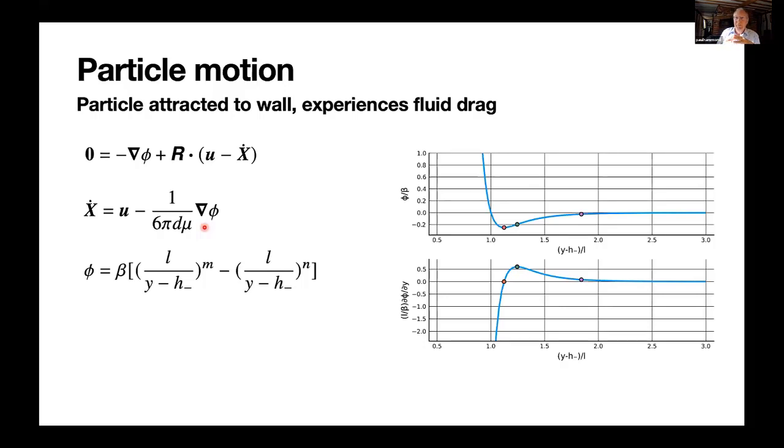And wall interaction potential, we might as well, since I don't know too much about what this is, I'm going to have a simple form where we've got a short range repulsive potential and a modest range attraction. Here's the force. Force is zero at the potential minimum, a distance of order little L from the wall. There's an increase in force until we reach an attractive peak, a distance little L from the wall. And then this force falls off actually quite rapidly as we go away. And there's a strong short range repulsion, which stops the particle getting crushed into the wall and so on. Is this realistic for biological particles? To be honest, I don't know. Maybe somebody who knows better can give some input on this. So I don't think it'll change the qualitative conclusions, but for sure, quantitatively important. Two dimensionless parameters: lambda, which is the thickness, the range of the attraction, compared to the width of the gap and capital B, which is a dimensionless measure of the strength of attractive forces compared to the strength of fluid drag forces. So you can see here, we've got beta, which is the overall amplitude of force divided by L. So beta upon L is a force. And then 6πdμu, that's Stokes drag force. So we've got beta upon L balanced against Stokes drag. And that's going to be a critical parameter in setting everything that goes on in what follows.